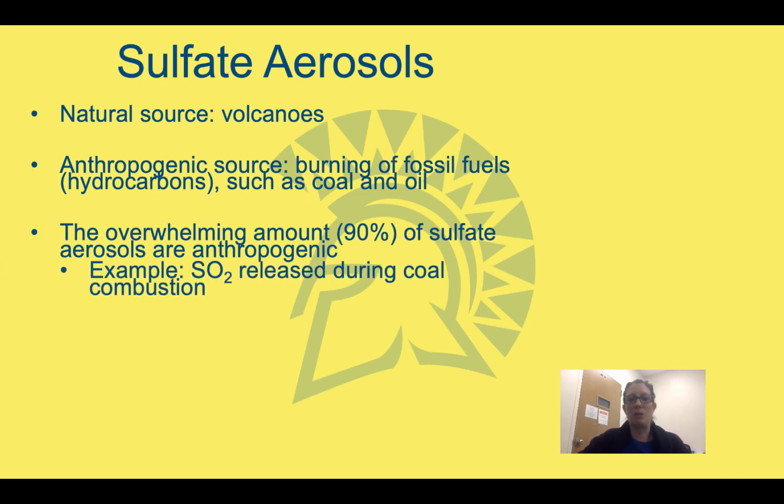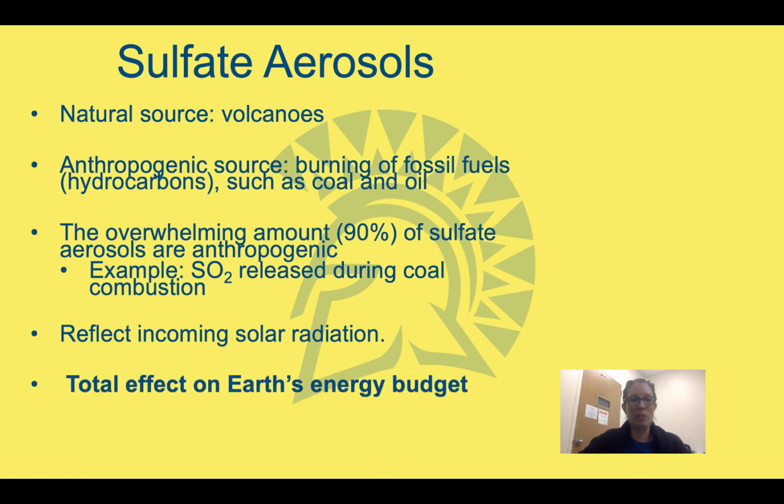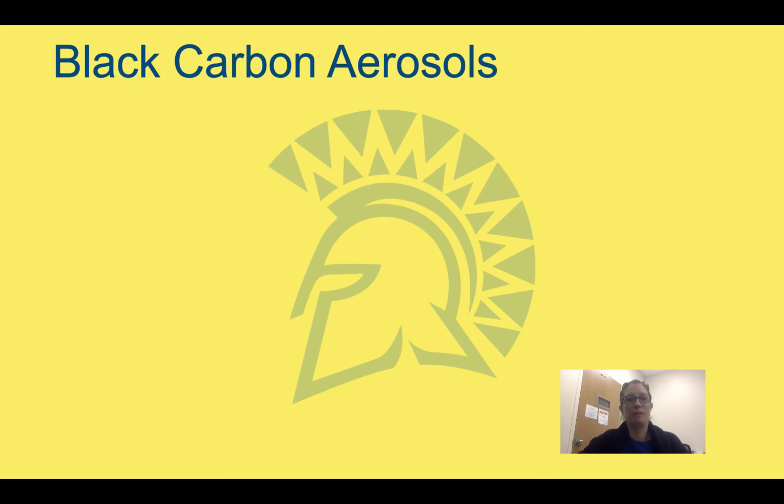An example is SO2 released during coal combustion, which is, like I said, during the coal burning at power plants. And these are going to act to reflect incoming solar radiation. So the actual total effect on Earth's energy budget is going to be cooling. So hopefully by now you're thinking that the radiative forcing would be negative.